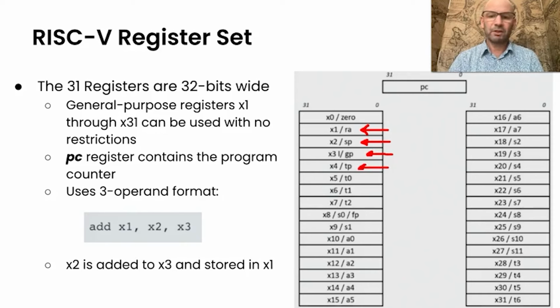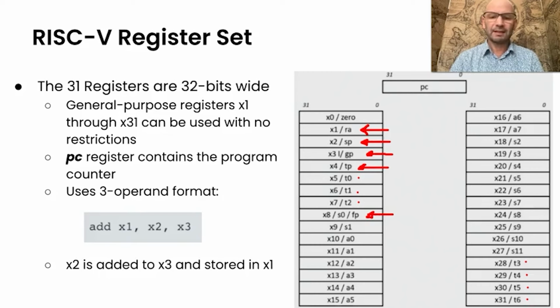And then we have a bunch of registers that are temporary storage. So T0 to T6. So here's T0, T1, and T2. And then way down over here, we have T3, 4, 5, and 6. So these are temporary registers for temporary storage. And then we also have the frame pointer here for function local stack data.